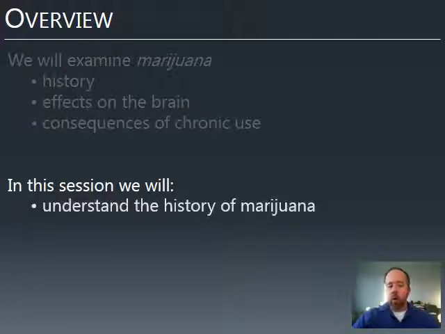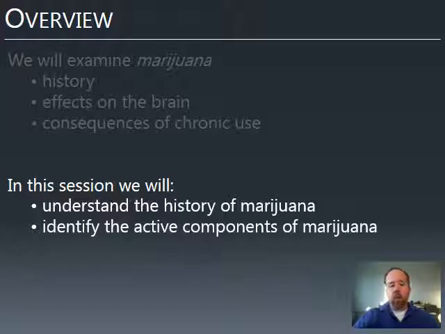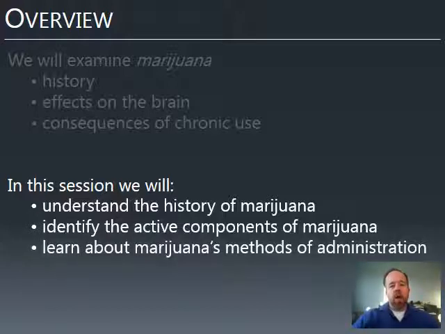And in this session, we're going to go over the historical aspects of marijuana, both in terms of ancient history and somewhat more recent regulation. And we'll look at the different active components, of which there's one major one that's the most famous, but it turns out, and this is important for our discussion of medical marijuana, that there are other components as well. We'll also talk about how marijuana is used in this session and what the different types of marijuana are. That is, different processes that lead to different potencies for the drug.